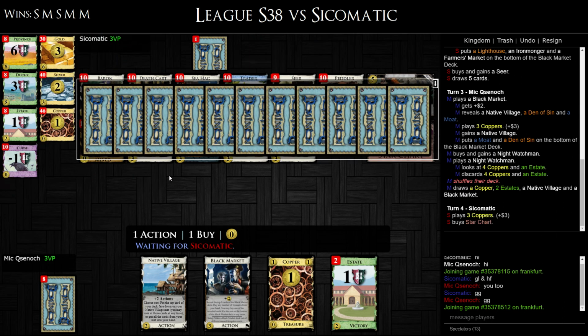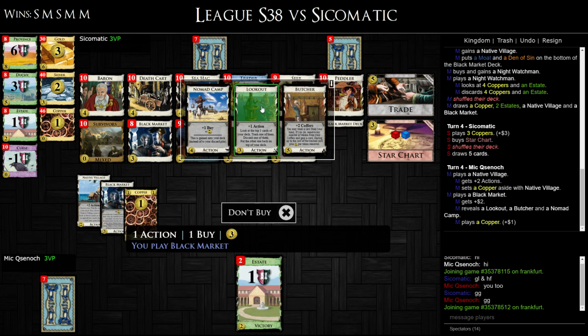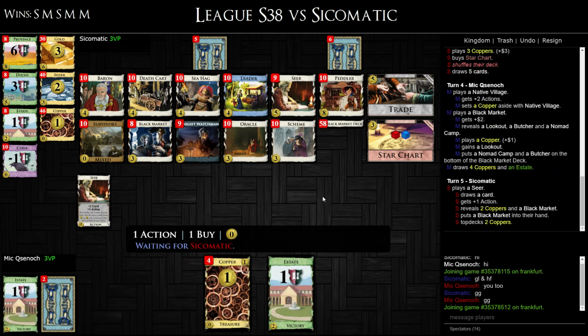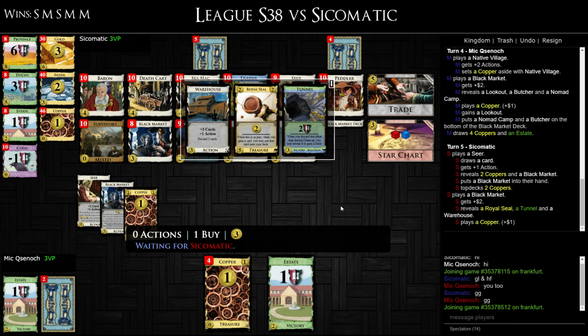I don't know if the Night Watchman was correct, but whatever. I'm pretty happy about the native village. Pretty happy about the lookout. This will be a scheme for me, I think. Too bad he can't buy 2 things, am I right? Tunnel's such a garbage card. He may take the warehouse, though. I could get a second black market, actually. That might be better than the scheme. Well, scheme might be a somewhat safer version of that.